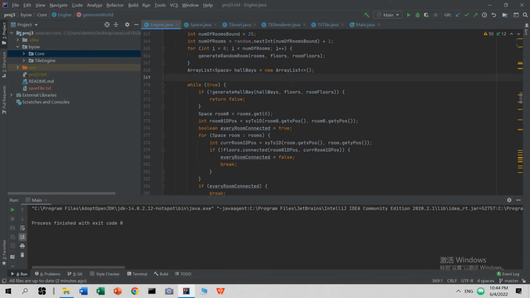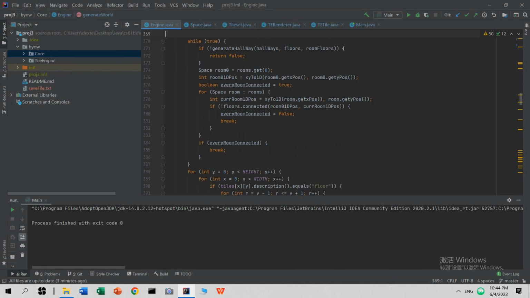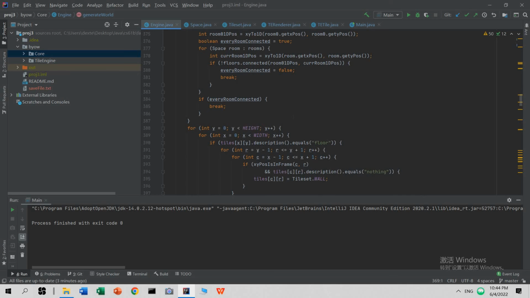Some hallways might overlap with a room, so we will generate the hallway again until it connects to the room. And some hallways are generated without connecting to a room, so we will delete them and try again. So this is the idea to generate a valid game world.